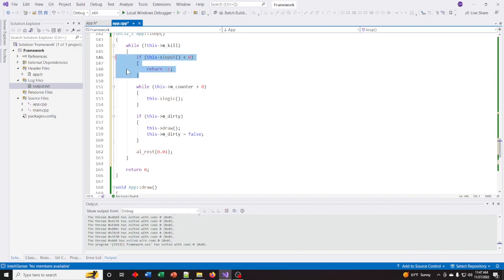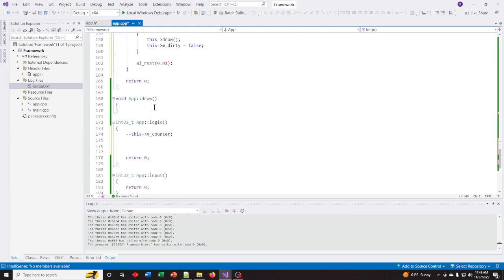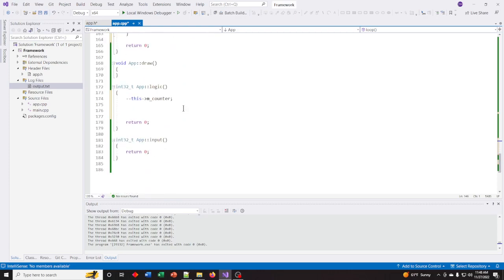So we're going to run our input. Our input is going to be doing different things while it's also going to update any counters. Let's do the input first, and this will make more sense.